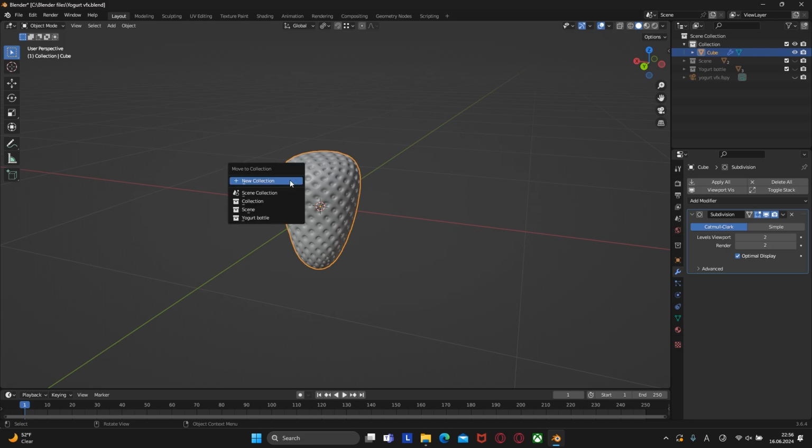And after you're satisfied with the result, we can also rename our strawberry and create a collection for it.